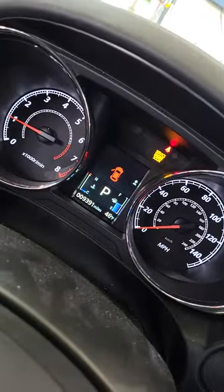We're in a 9,000 mile Mitsubishi Outlander. Listen to that throttle response. This is 2022. Woo! So let's see the carnage. You know what's weird? Even on throttle smack, it smells very rich.